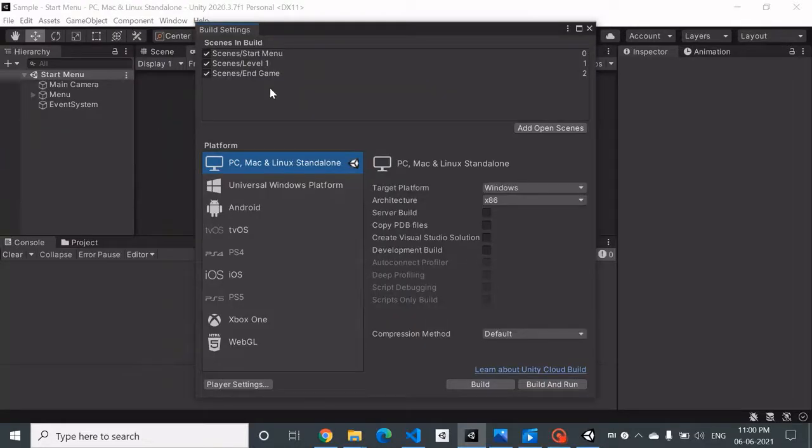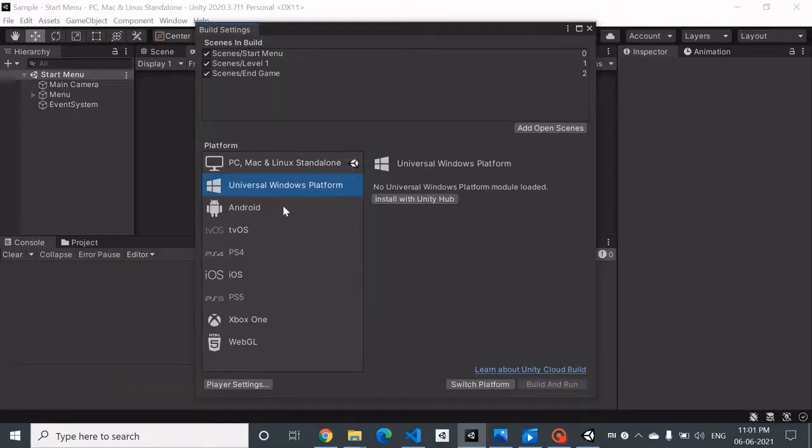and we've already seen how we add the scenes here. So the scene that is index 0 is where the game would start by default. So that's the scene that you have to place at the top. When the game opens, you are not telling the game which scene to start with, so that's the one that will be taken as default. Now you can go to the platform.